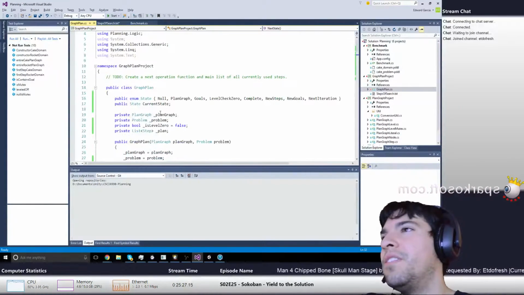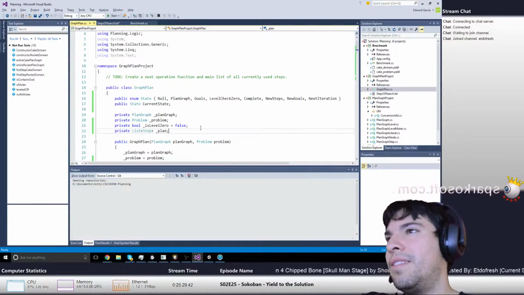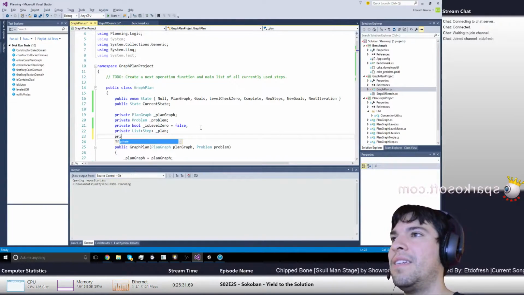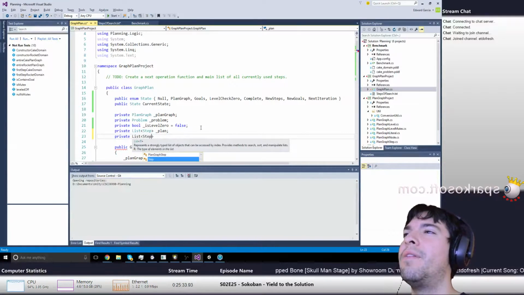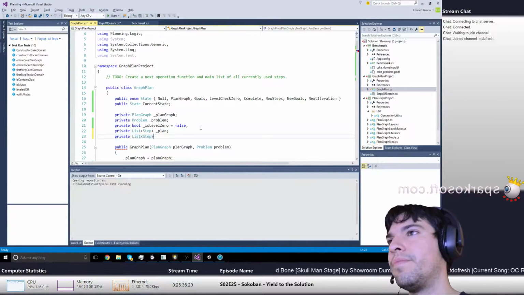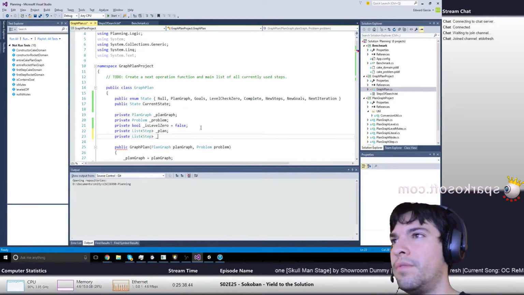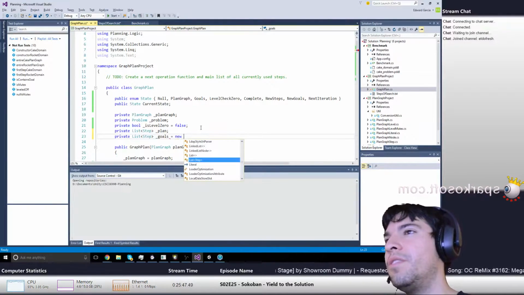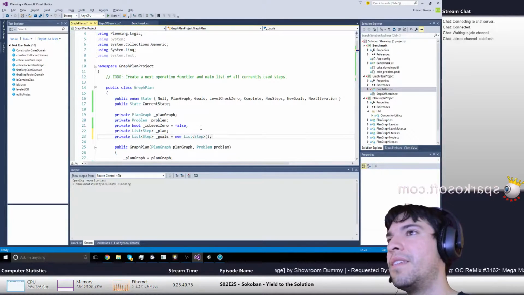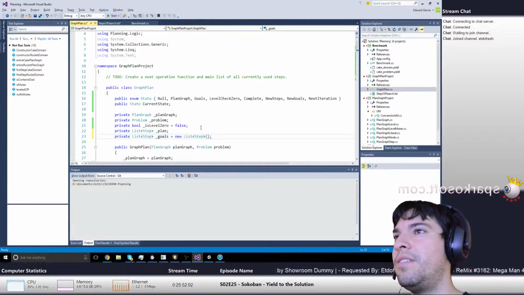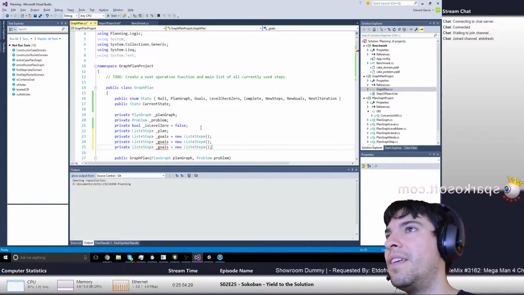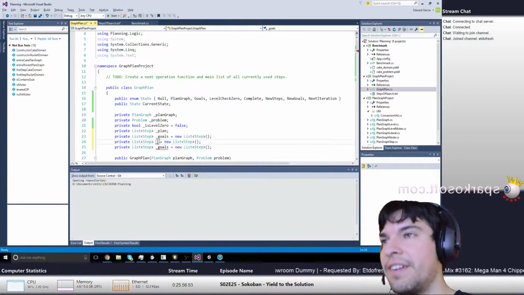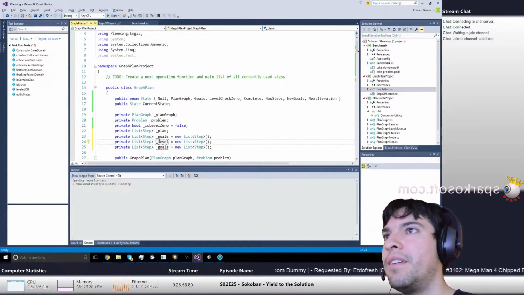I know this would be just stupid, but I think this is how I'm going to handle it, because I can't think of a good way. So I'm going to have a list step. For each step, we'll call this goals equals new list step, and it's just going to be empty, and we're going to do that for each one of these for now until I have a good way of figuring this out yet, and I'm kind of a newbie on all of this.